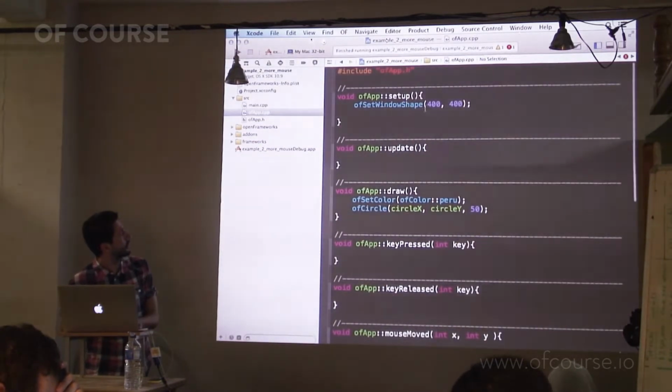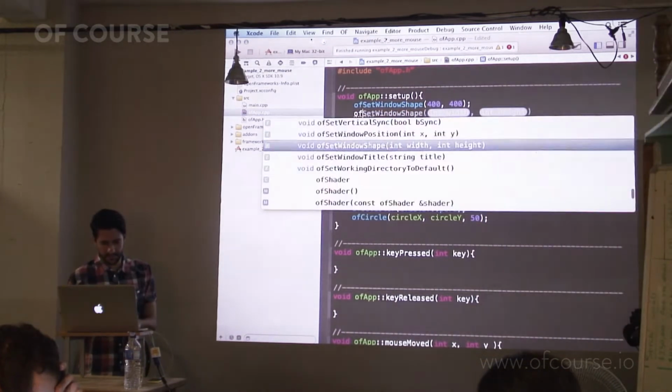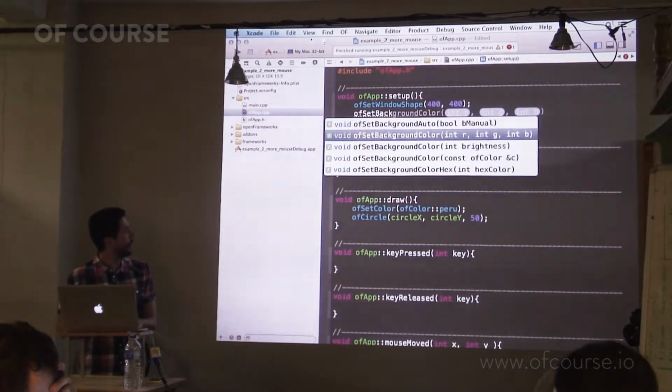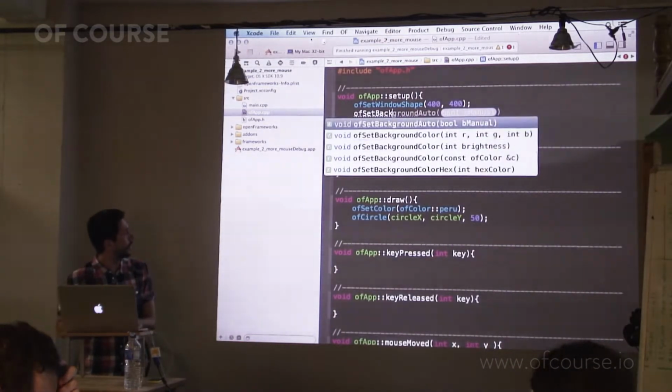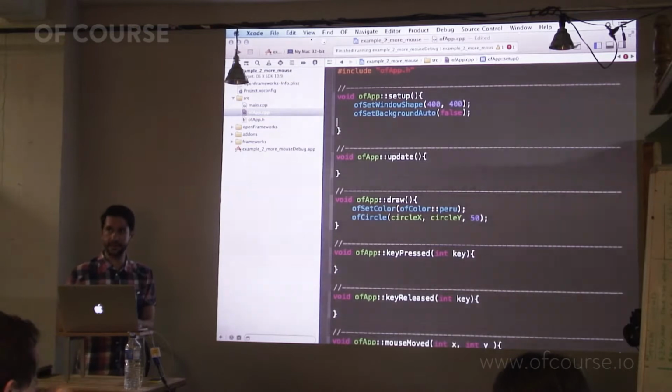So also there is this thing called ofSetBackgroundAuto, and I set it to false. This is evil, shouldn't be teaching that.